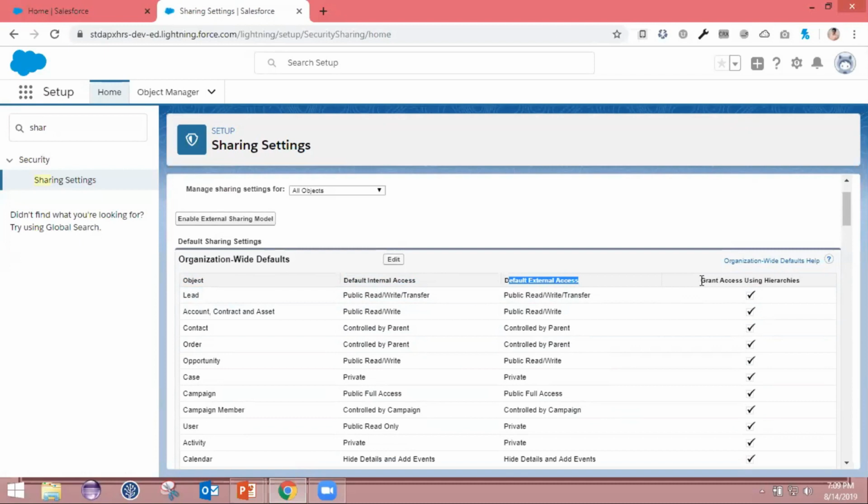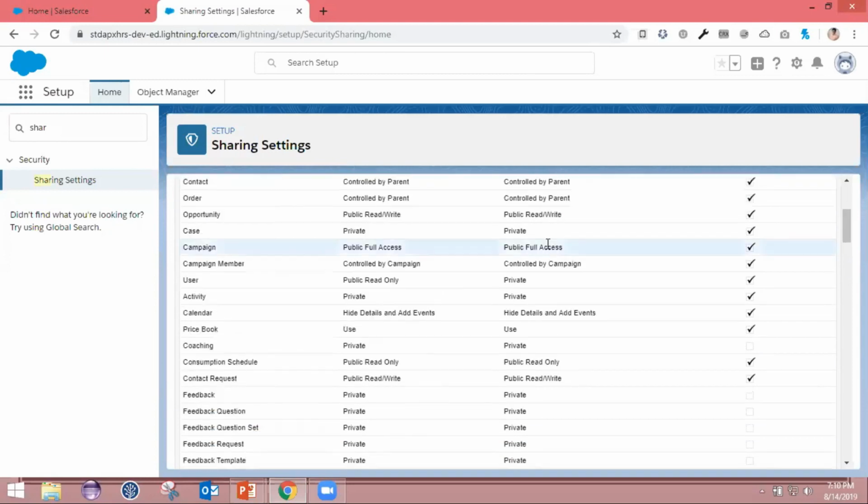And then there is a checkbox you are seeing, grant access using hierarchy. So when we say hierarchy, the roles come into the picture. So when you check this checkbox, you tell Salesforce that the person who is higher in my role hierarchy should be able to see my records.